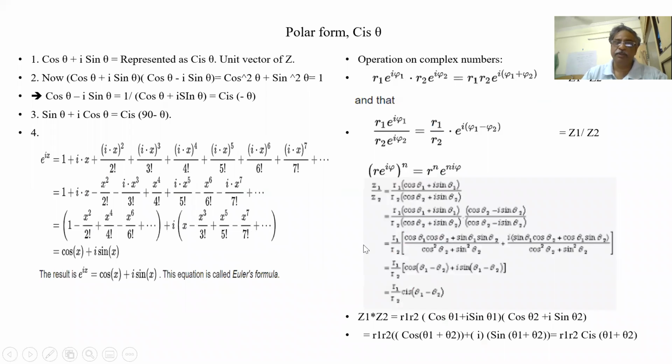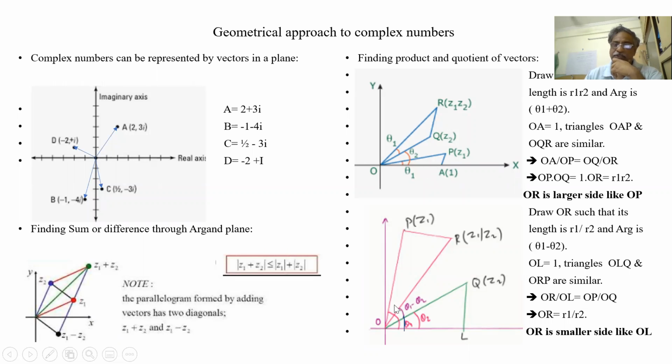One concept is R cos theta 1 plus i R sin theta 1 can be represented as R cis theta 1. And R cis theta 1 is nothing but R into e to the power of i theta. So my xy coordinate can be represented as R into e to the power of i theta. So this is a multiplication: e to the power of i theta 1 by e to the power of i theta 2 is e to the power of i(theta 1 minus theta 2). So this is my representation in terms of e, in terms of sin theta, cos theta, and in terms of my graphical representation.